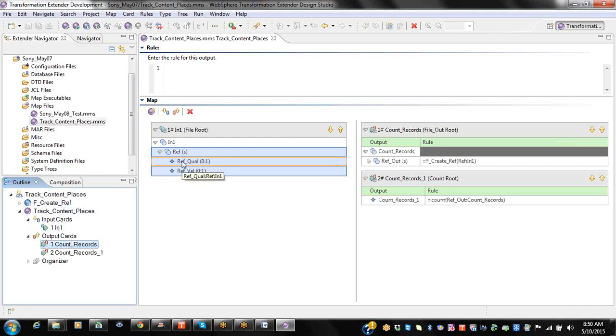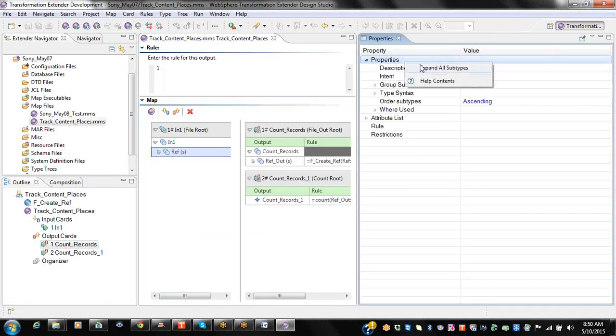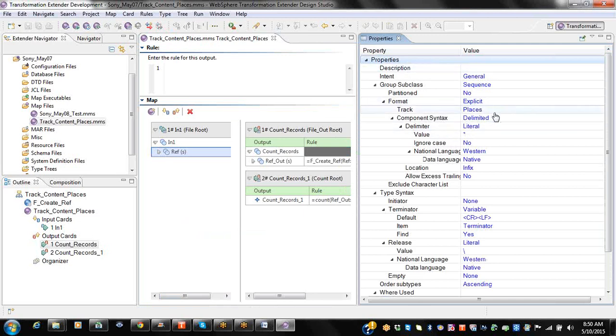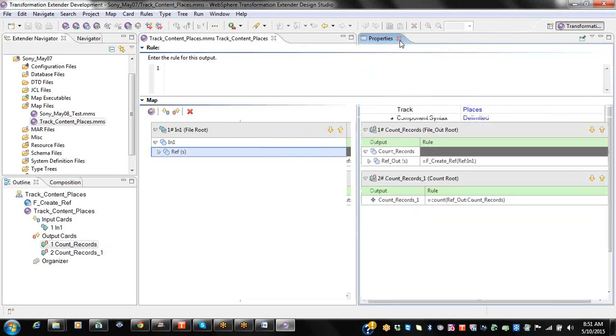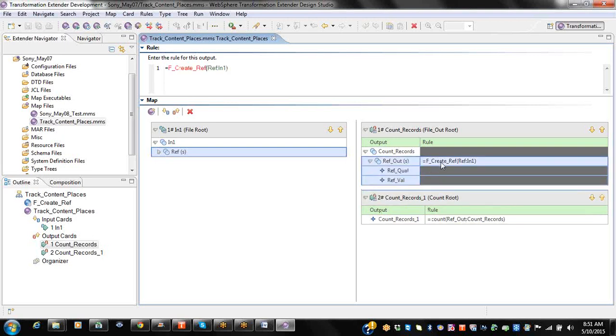See here, yesterday I told you about content and places for explicit delimited. Content means it will track the content property. That means if there is content, then only the data will be considered present. Whereas if you put places, even though there is no data, it will be treated as data present, just because there is a delimiter. Yesterday I showed the count, but the count shows the same for both content and places, even though there is no data. The difference you can see only if you do the mapping.